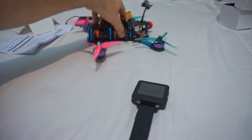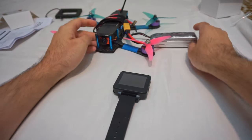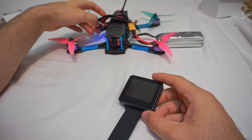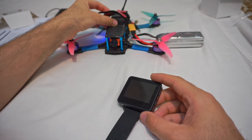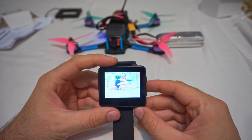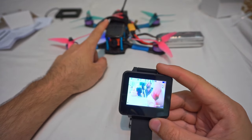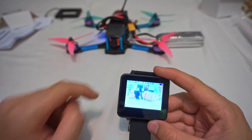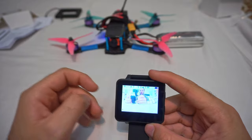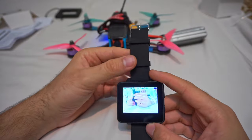If I long press it, it should turn off. Now let's plug in a drone also. The drone is plugged in and it should be transmitting some video. I'll just stop the video recording. Now let's power it on — hold the top button and voila! I know exactly that this one is transmitting on A7 and I set A7 there. It's not a touch screen. And as you can see it's transmitting video and this one is picking it up.